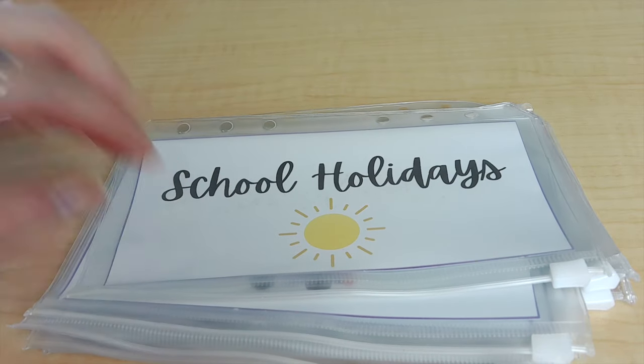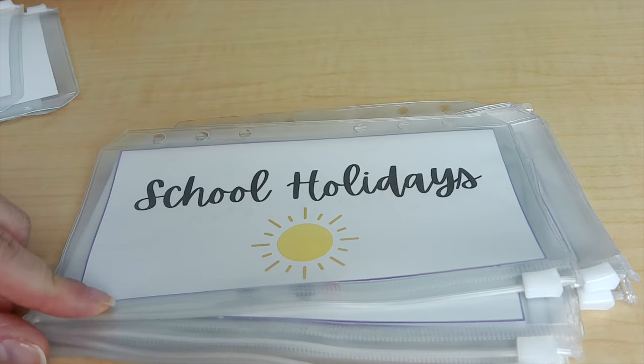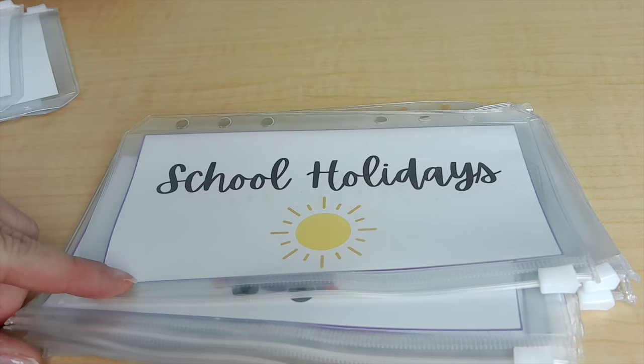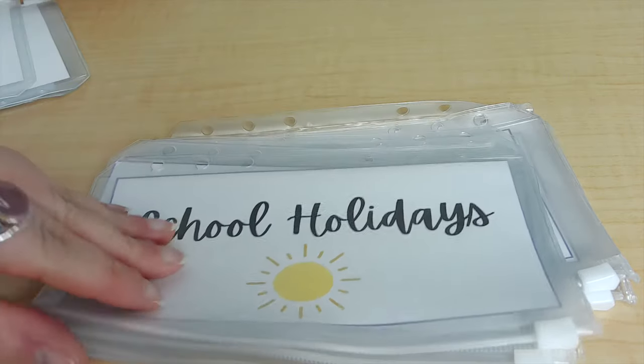The biggest ones are obviously the summer holidays, where they're off school for ages, but also they want to do loads of stuff because the weather is nice. And I feel really mean when I say I can't afford it, but sometimes I have to. But again, this sinking fund is there to help with that.